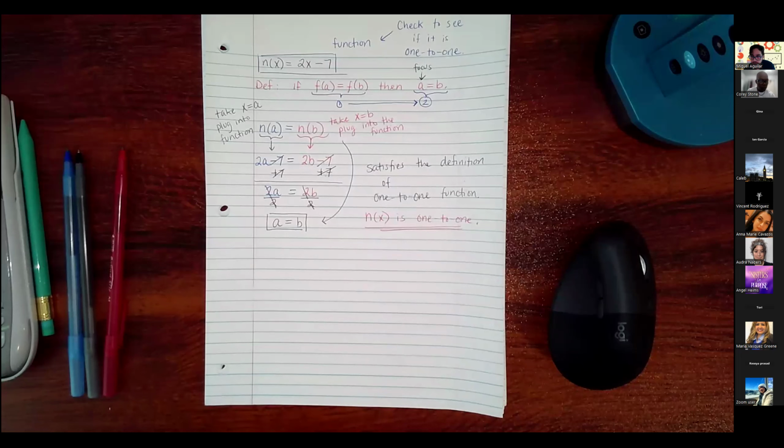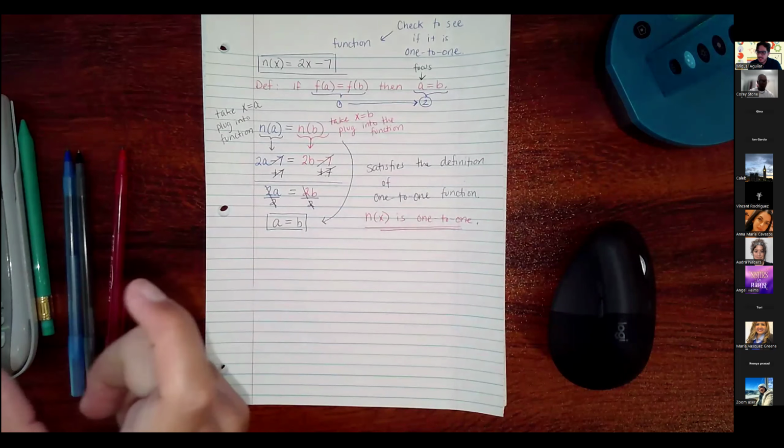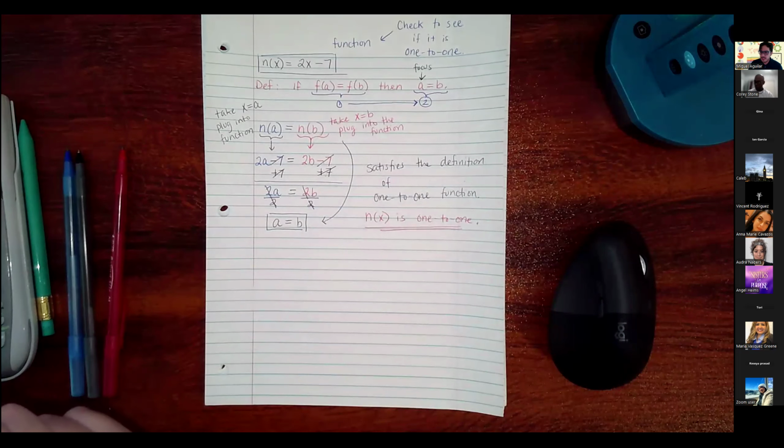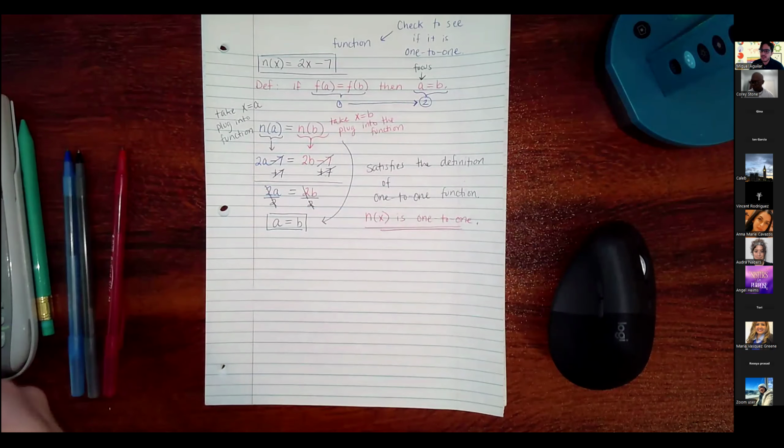So we only focus on the A. We don't do anything with the B. Well, it's not so much that we only have to focus on the A. That was just my guidance to make it a little bit easier for you. When students are looking at both sides of the equation, it's easy to get overwhelmed. So as long as we can get the A by itself by canceling some stuff out, if we can also get the B by itself as a consequence of that, then we can go ahead and say that this is a one-to-one function.